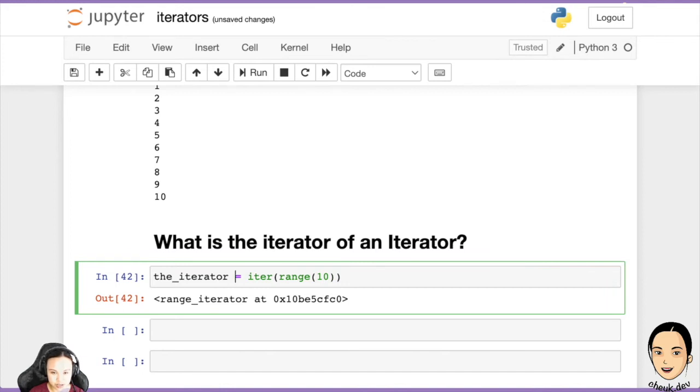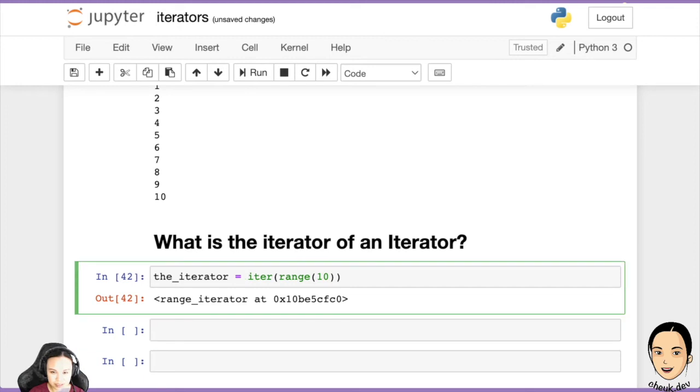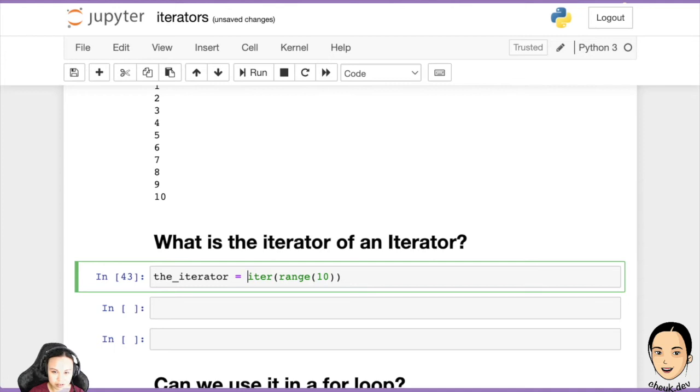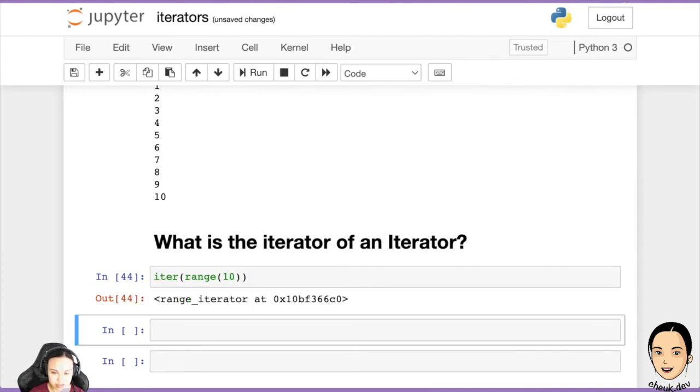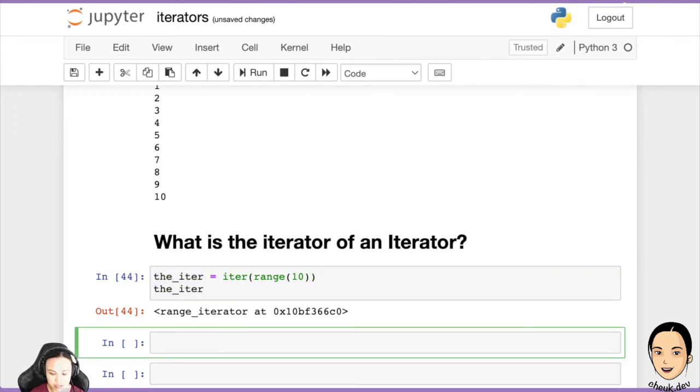So let's try to see. Okay, let's do this. Sorry, what am I doing? Okay, the iter. Let's call it that. And then here I can print out the iter, and also I can print out iter of the iter. Okay, so let's try.